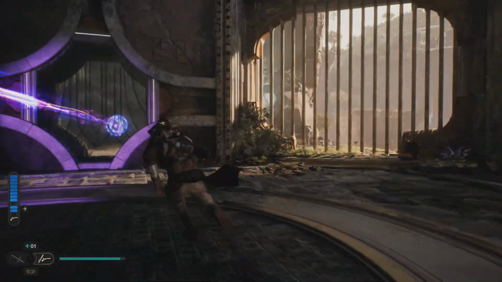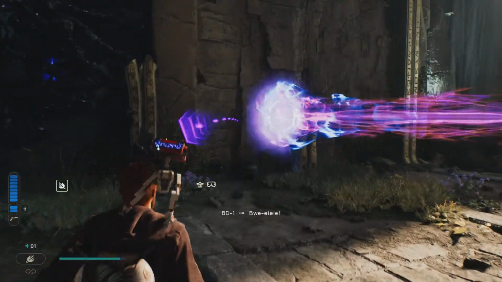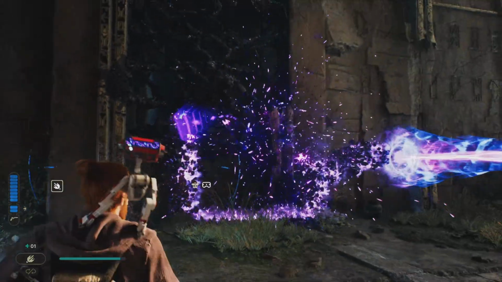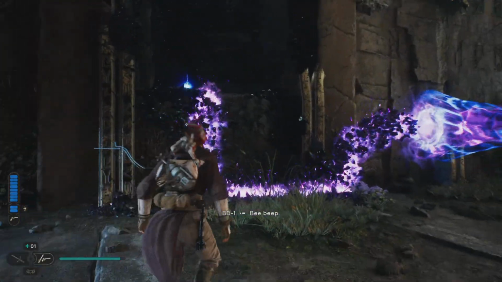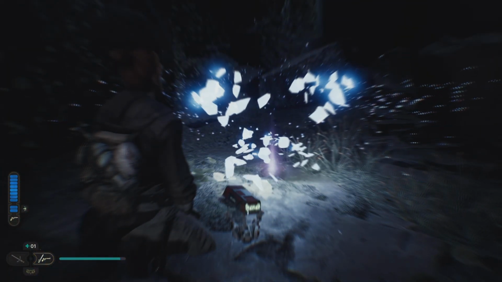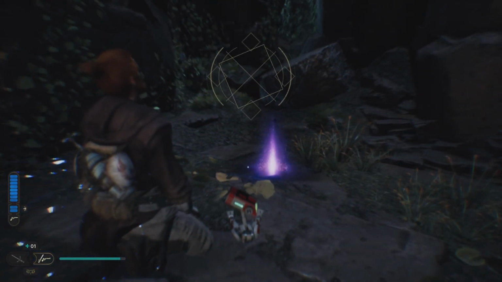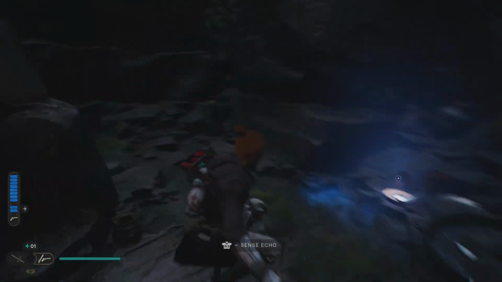I'm trying to think. Go through here. And that gets us access to you. Yep. A totem in here and an echo I see over there to the right. For precision, new perk acquired. Echo, some bowls and jars.